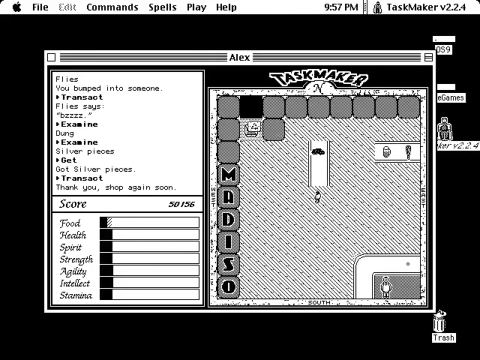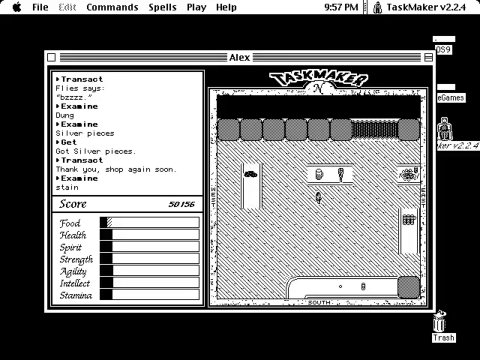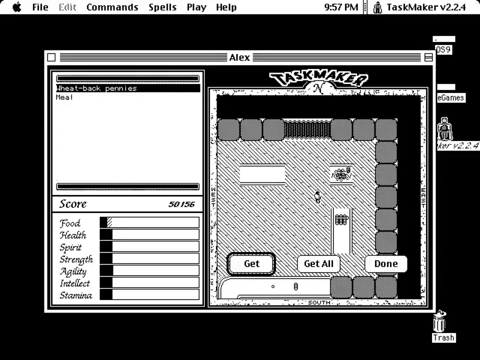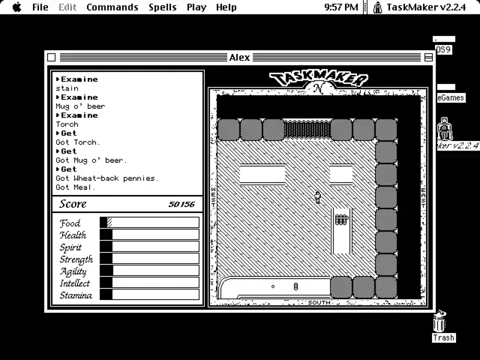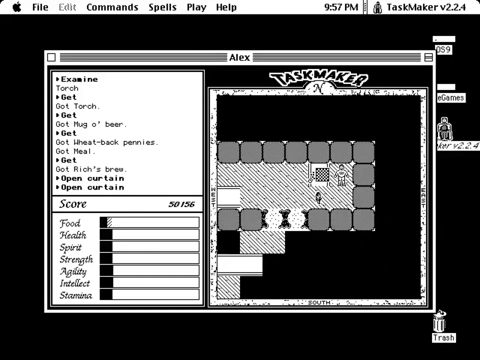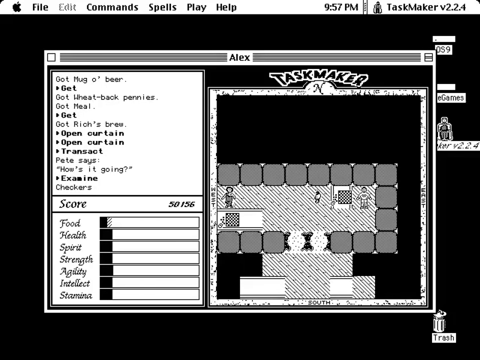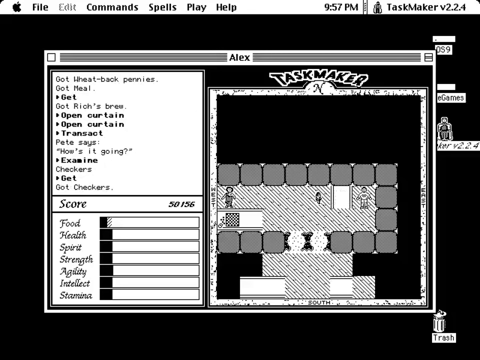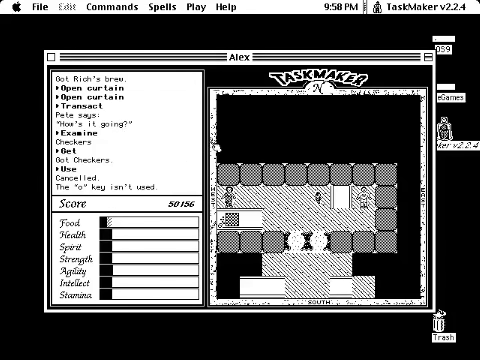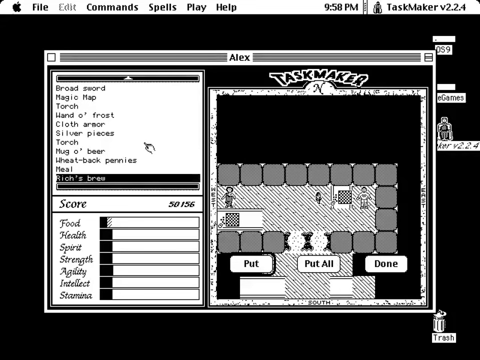Although, let's see. So this is a bar. I'm pretty sure there are no consequences for just picking stuff up off tables here. Now, alcohol in this game, I don't know that it has any positive effects. Also, does checkers do anything? Can I use it? It's not something I can use. It's probably just decorative. So I'll leave it there.